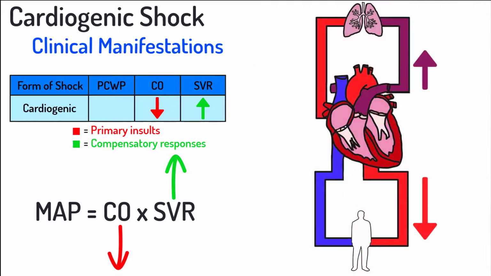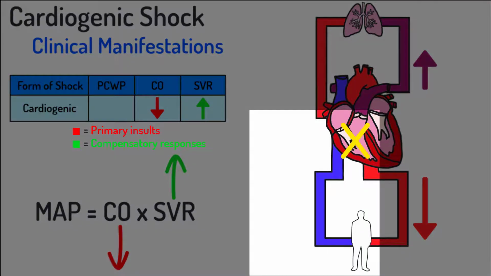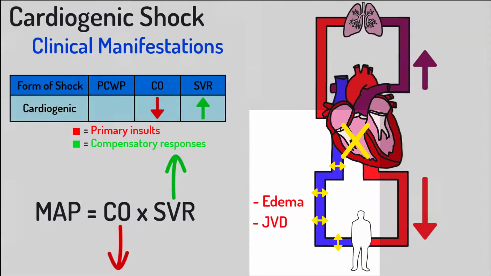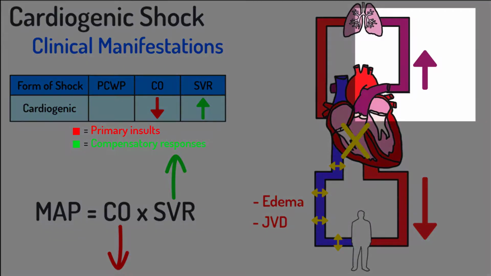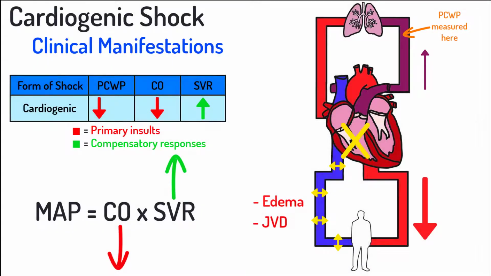The clinical presentation of cardiogenic shock can be variable, depending upon the underlying cause. While the left and right sides of the heart are invariably linked, it can be conceptually useful to consider them separately. Isolated right ventricular dysfunction causes fluid backup into the systemic circuit. This typically manifests as edema and jugular venous distension. Likewise, the disruption in forward flow of blood from the right ventricle will cause a reduction in pulmonary capillary wedge pressure, which is used as a proxy for left heart preload.